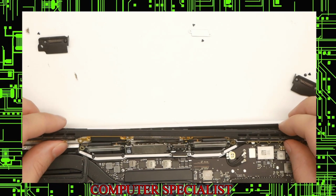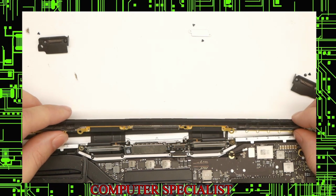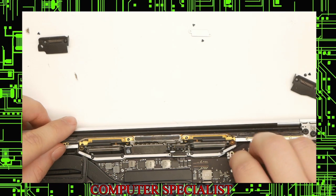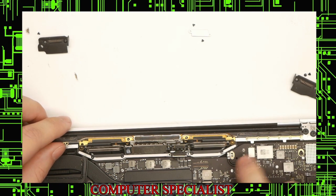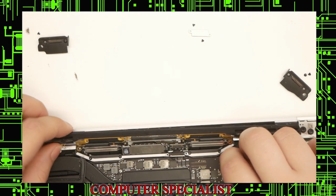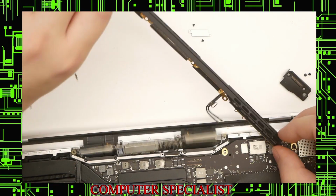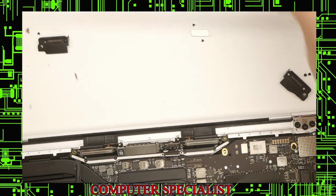And now we've got this lifted up, we can pull this out. This might get stuck right here, this antenna screw. Make sure that this screw is taken out and that these antennas are disconnected. And that should be able to pull right out. You might have to push down a little bit, but those will come right out just like that. And that's the antenna bar, so you can put that off to the side.